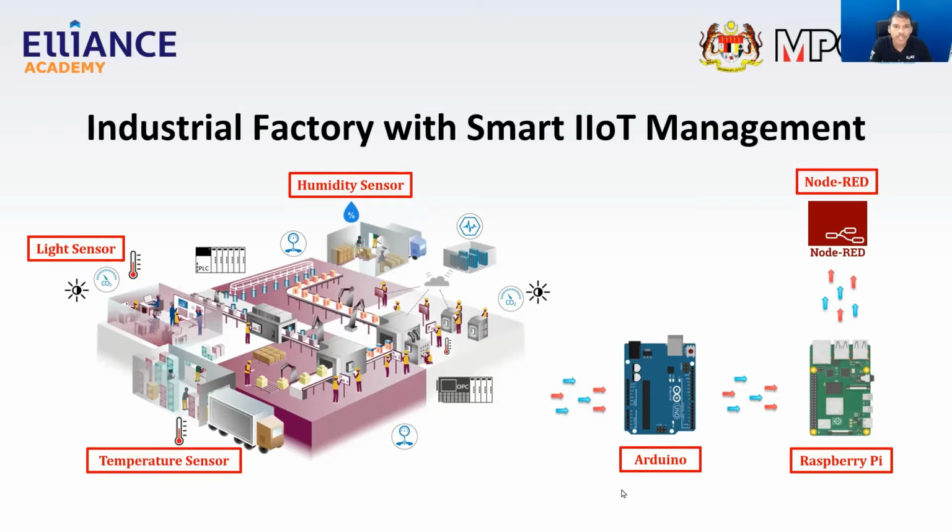So this final one, Node-RED. Node-RED here is dashboarding, web-based software. So this software will be installed on this Raspberry Pi. It's like installing software on your PC, same condition. So then once we retrieve the sensor data, we can do multiple dashboarding purposes. And this can be viewed on any PC throughout the buildings.